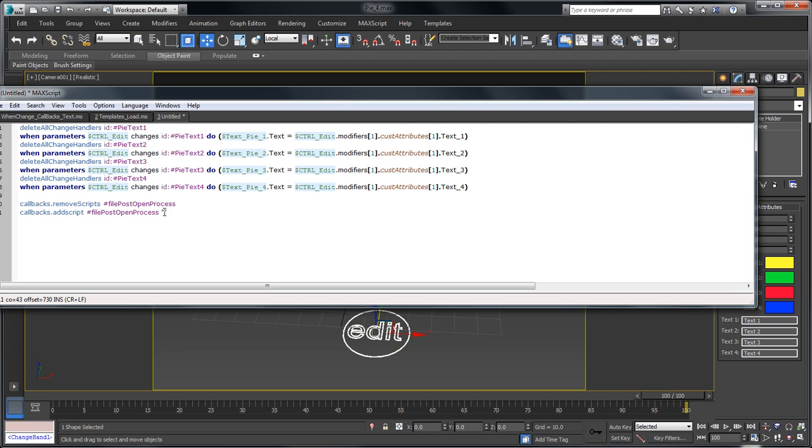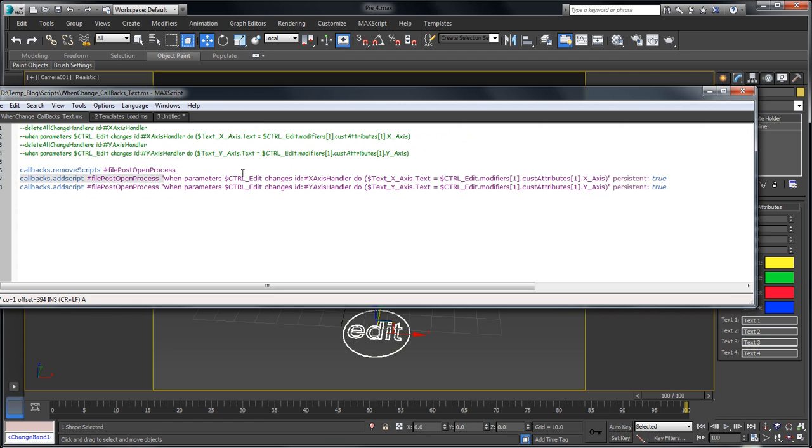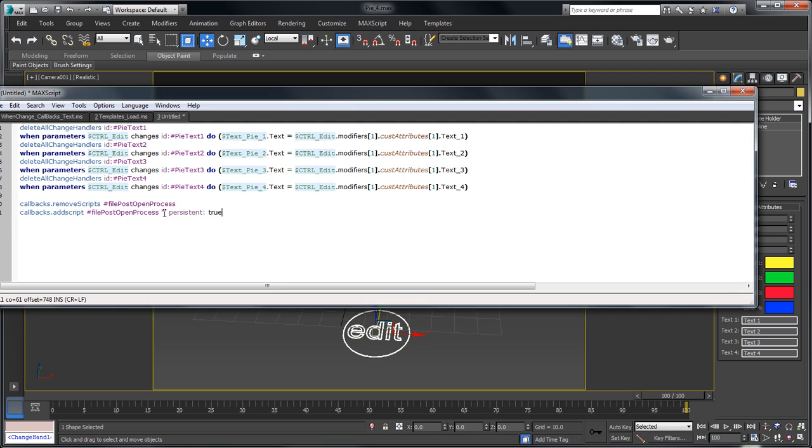So the script, the line will be in here, and we also want to have it persistent so that it's saved with the scene. So I'm going to copy this and paste. This one is going to be persistent. So now what we need to do is to take that when parameter, or that when command, copy it, and paste it between. And before I do this, actually, I'm going to just copy this one 4 times, because I need to copy those 4 commands. So when copy, put that in between the quotes here.